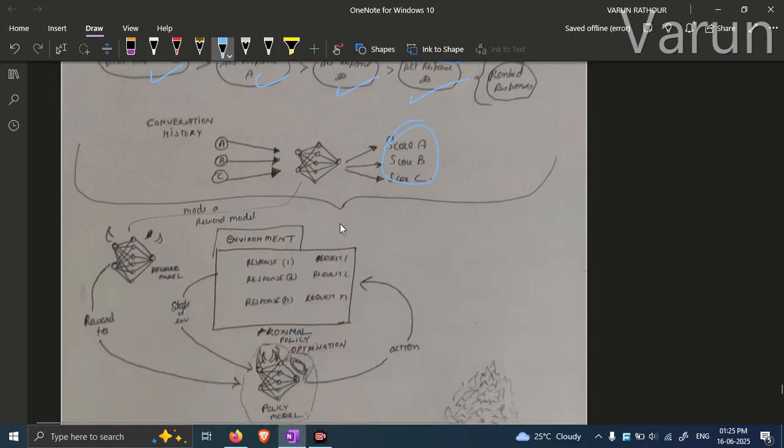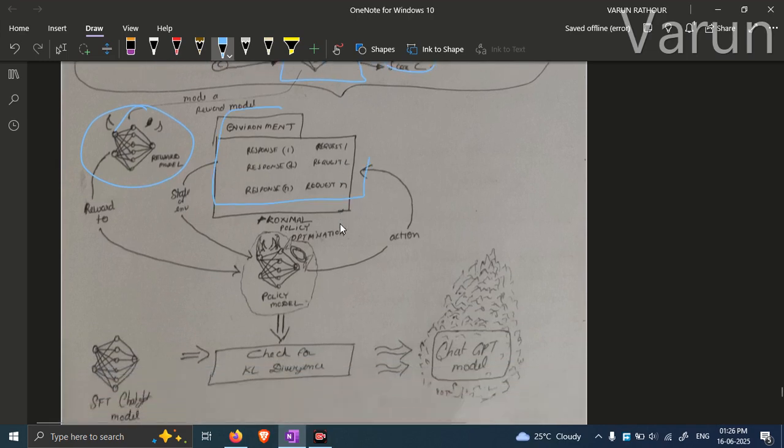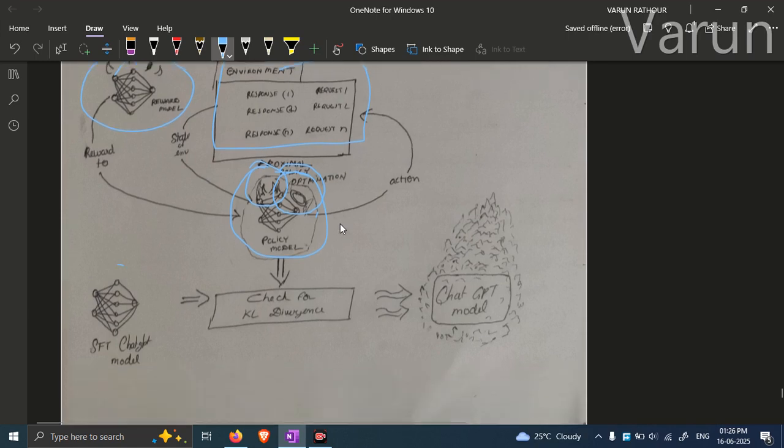And after that, using the scoring of the conversation history, we make a model. This is a reward model. Then, in a chatting environment where one model behaves like the person I want to chat with, and also behaves like me, it trains itself on what response I would give.